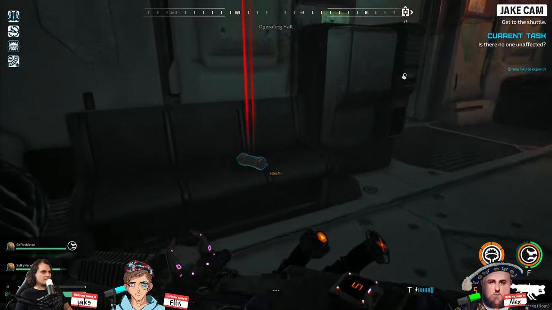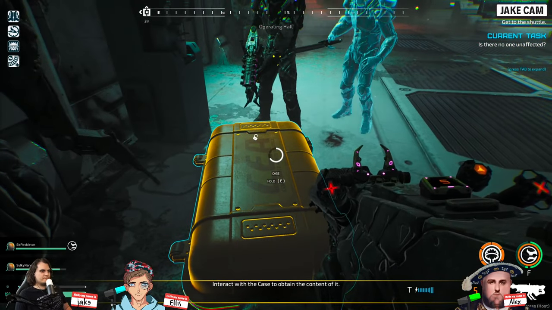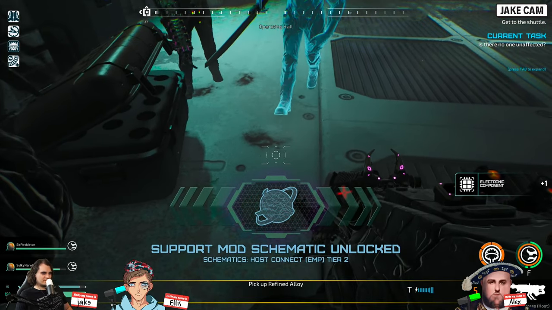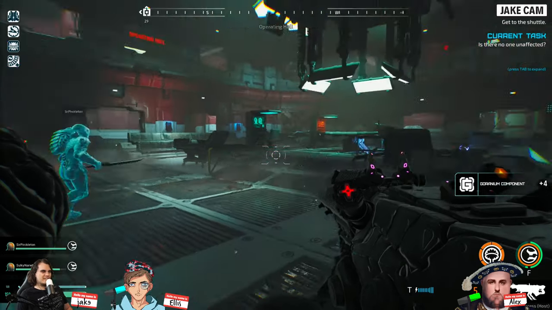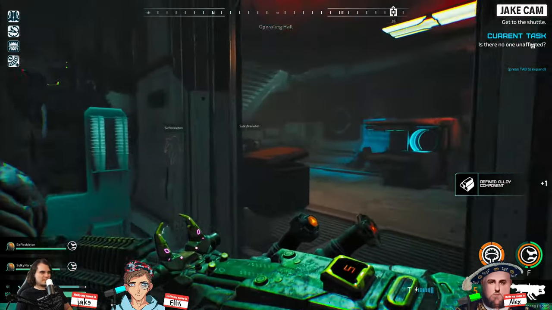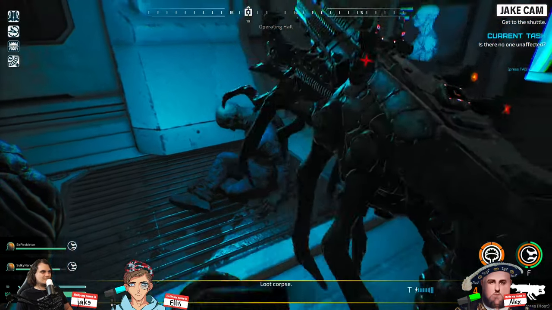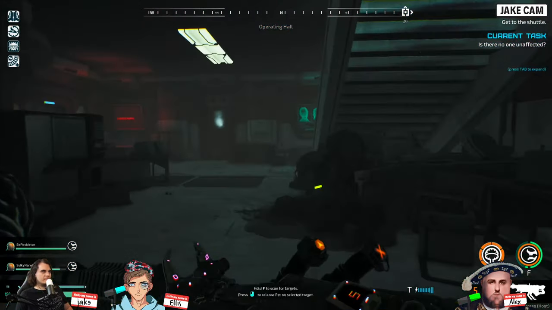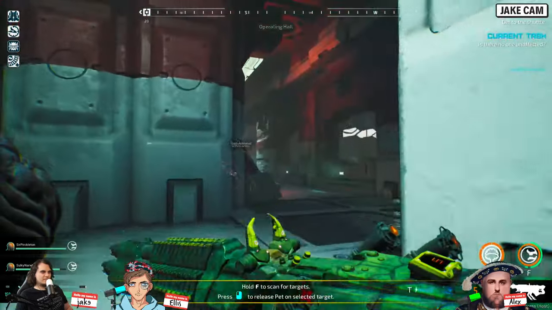Sweet. See what goodies we can get. Probably now it's unlocked. Get some schematics if we're lucky. Hopefully we get some chicken nuggies. No, there's chicken nuggies. Oh, we've got host connect tier 2. EMP tier 2. What is that? I have no idea. It's the upgrade from host connect tier 1. Yeah, there's a Healy bug there, if anyone wants it. Oh, I'm good. I got a shield. Oh, right, okay. Team player over there. Alright, on to the next area.